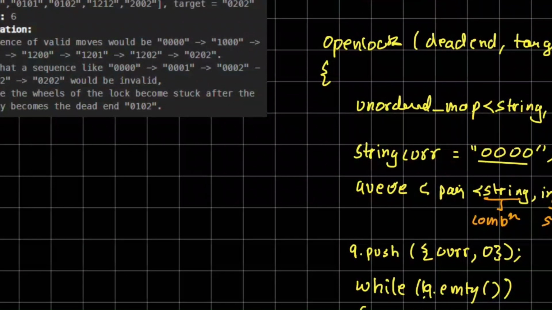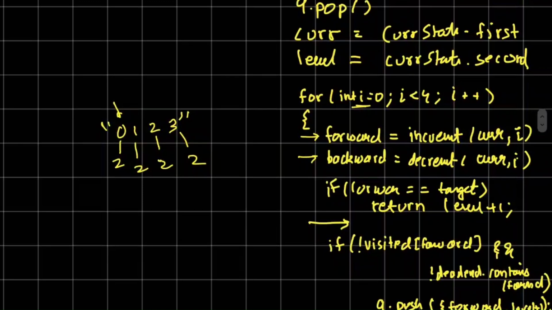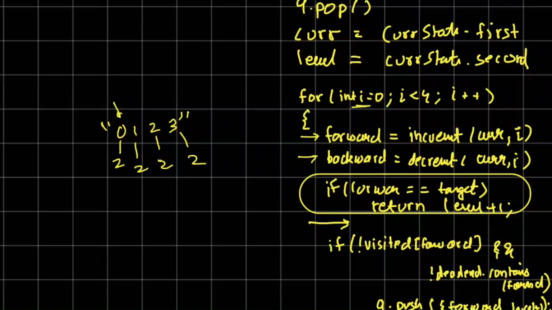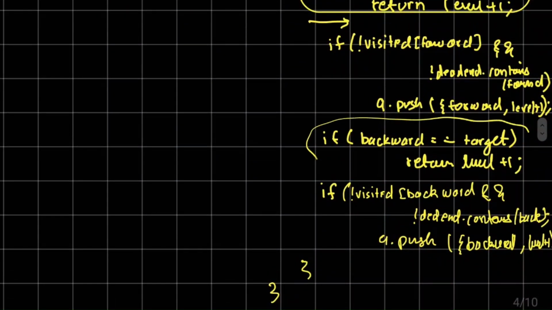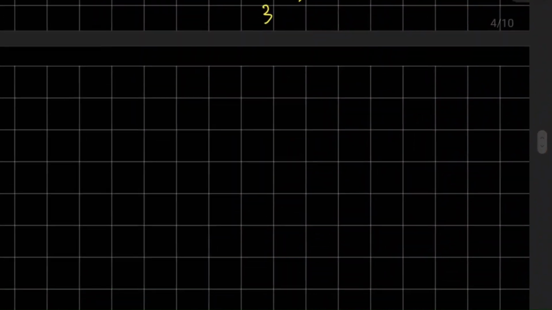So as you can see, in this function, if at any point the target is equal to our forward, or we find that our target is equal to our backward, we are returning the level. And if we don't find such a forward, what we will have to do is at the end we will return. If it is not returning from there, it means that we have explored all the possible states where we can go, and now we don't find an answer. So we'll return -1 as mentioned in the question.